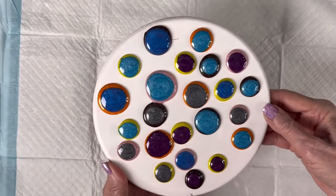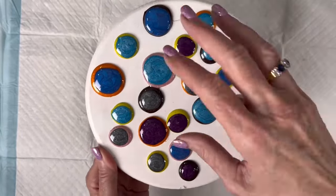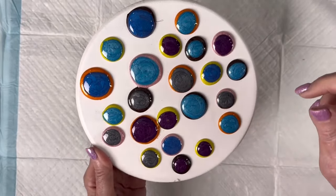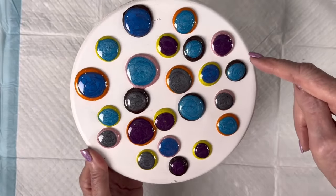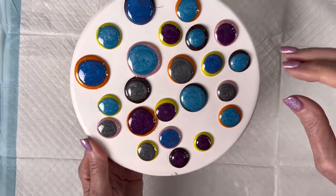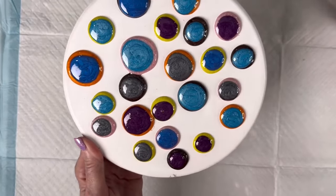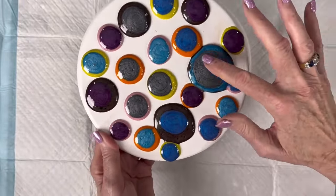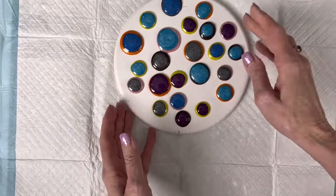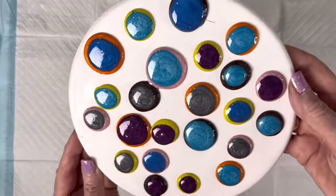I think I mentioned earlier in the tutorial that if I was doing an art piece, I'd put a whole colour down, let that cure, then put the dot art on top of that. You could do whatever you wanted. I would also leave this a bit longer before I squeezed it through the piping bag, so that it's got a little more thickness and will probably hold a bit higher. Having said that, my first go on this one here I'm not happy with, but the rest aren't too bad. And I did find it easier. I think these sat up a bit better. So there you go. That's a little something different.